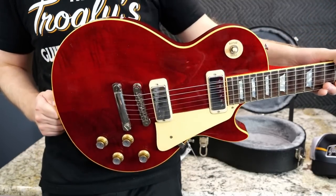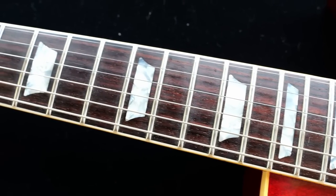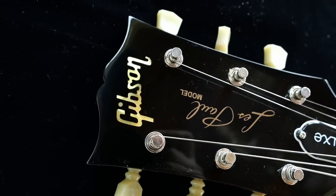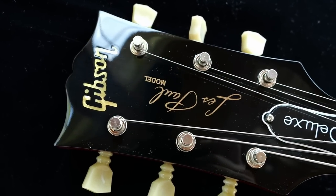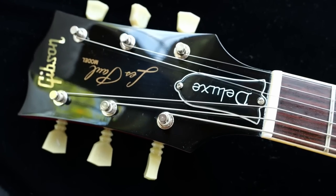I think what this is, it's a runoff guitar, and it's because of that pancake body that makes me think that. So, in manufacturing, if you're making 100 Mike Ness Deluxes, obviously you're going to need to have a little bit more than that to account for shrink, you know, things that don't turn out, warped necks or bodies that just don't quite work. There's a lot of scrap wood at Gibson.